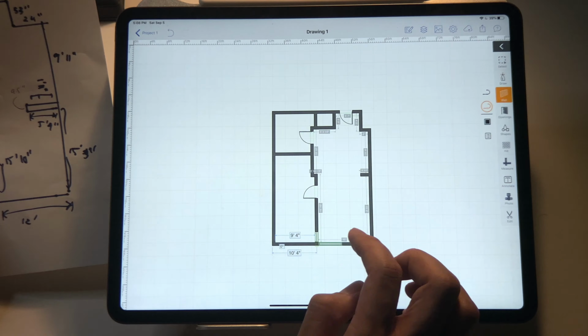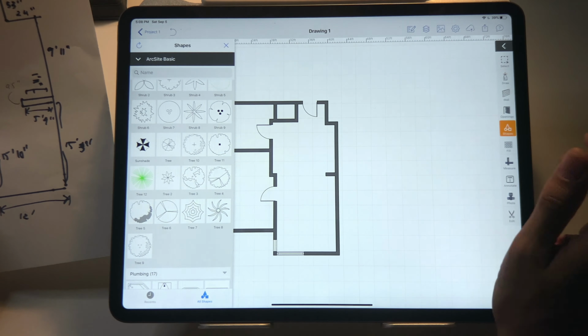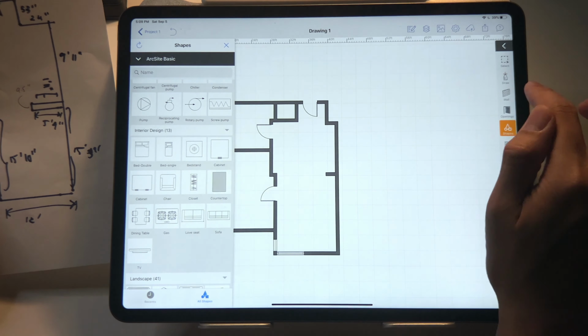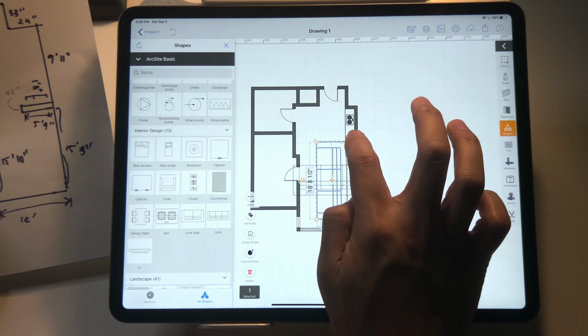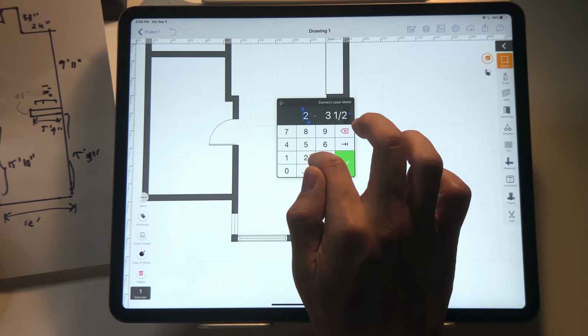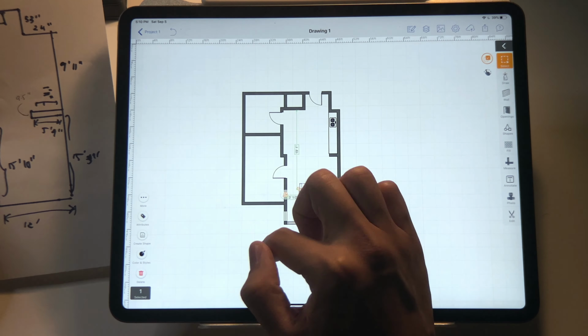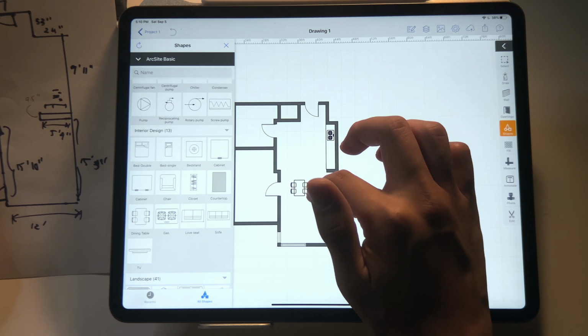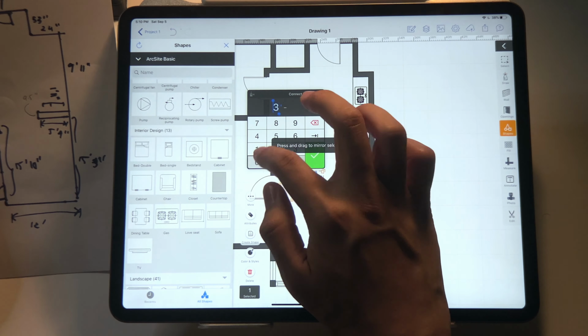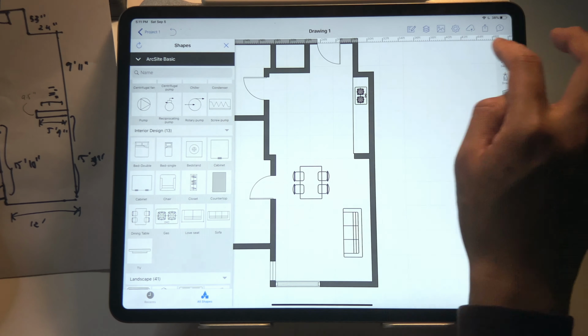Now, the part that I love is seeing how things fit and how they are. So what you'd want to do is grab the dimensions of the furniture items that you want to put in and throw them in there, and you can customize the exact dimensions. So you can see, oh, you know what? I like my couch right there in the middle facing everybody, maybe that's what you want to do. And there you have it.